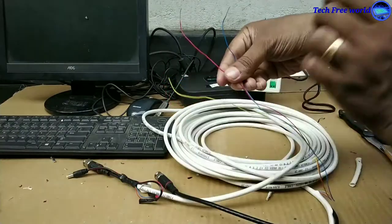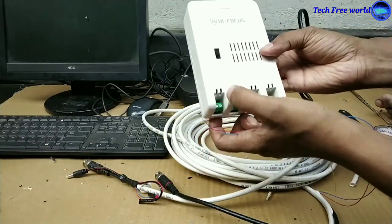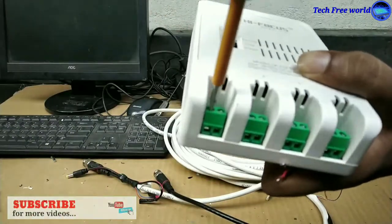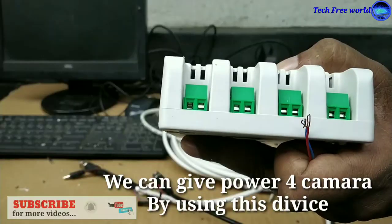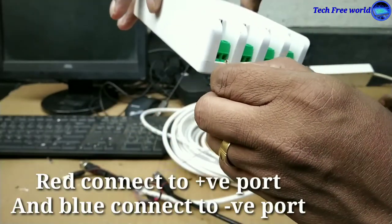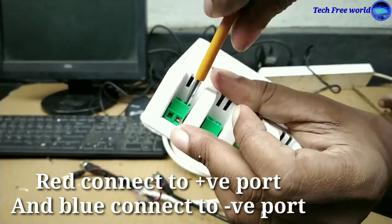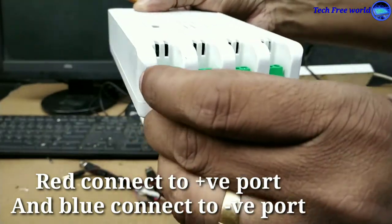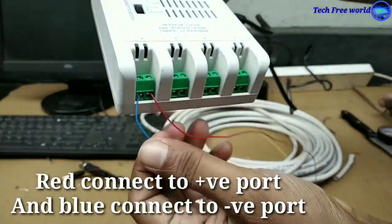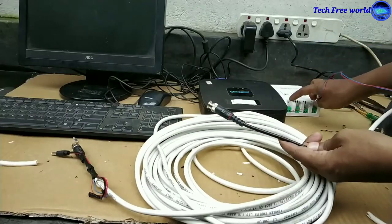Again we are taking the red and blue wire to connect to the SMPS to give power to the camera. We can see positive and negative ports in this SMPS. We can connect 4 cameras in this device. Red is connected to the positive port and blue is connected to the negative port. The small power wire is connected to the SMPS.